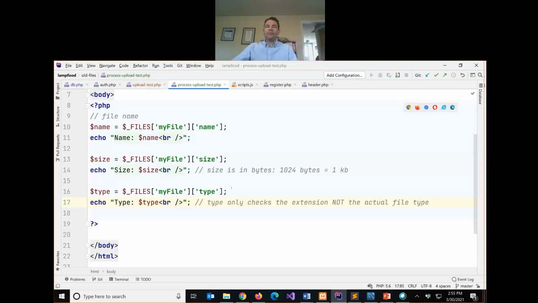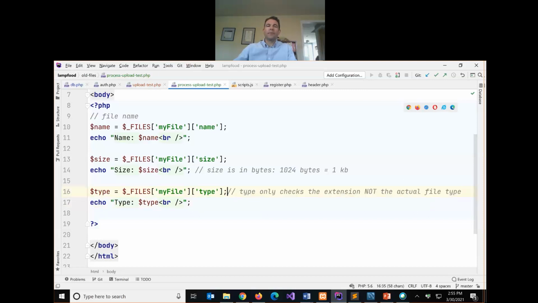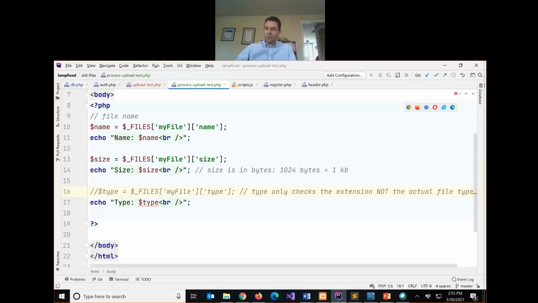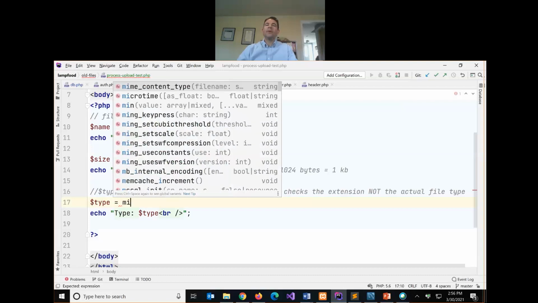So instead of using this, let's comment this out. We're going to use this instead. Type equals, and I'm going to use another way to check the type.